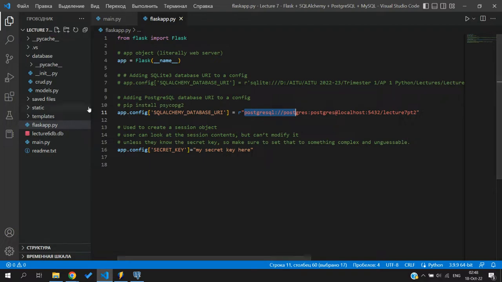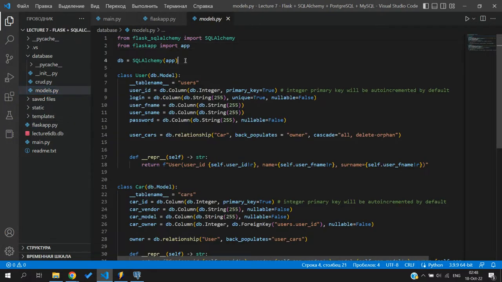The first thing is I'm going to modify my flask app.py. When I create this application, I'm going to create it a little bit differently, guys. If you remember, I was using this db, which was everything in terms of database.